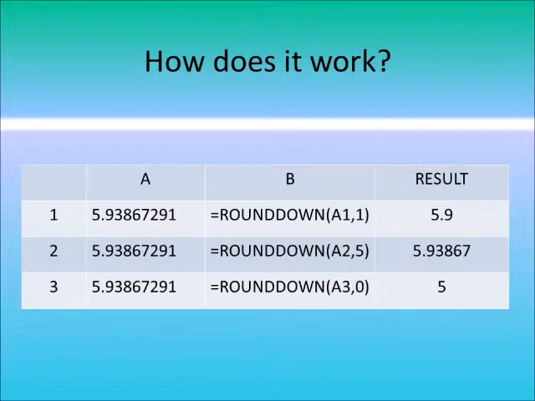Let's examine a simple example. Say one of your calculations spits out a really ugly number, such as 5.93867291. A number carried out to so many decimals really doesn't give any added information in most situations and you decide it would be best to round it down. In the first line of our example, rounding down to one decimal place gives us 5.9. Note that this is the exact number you would expect if you had applied general rounding rules yourself.